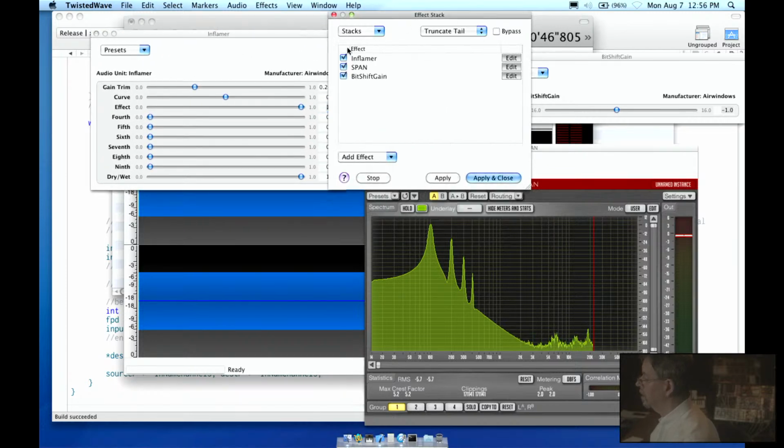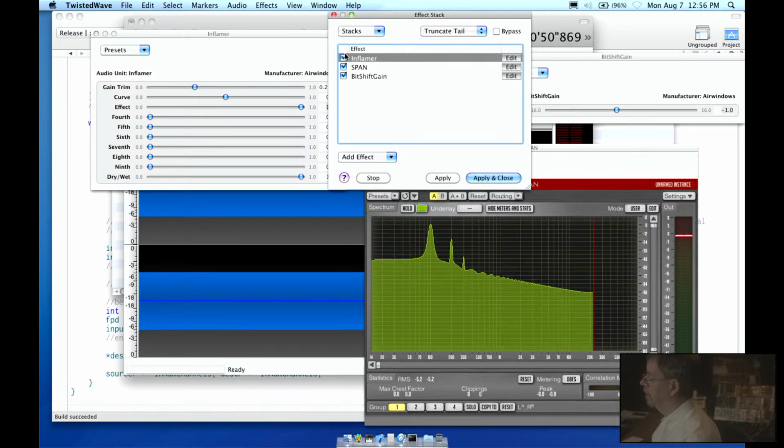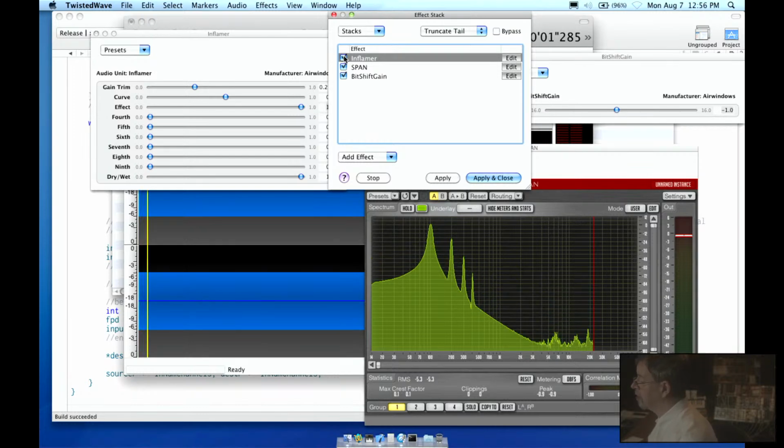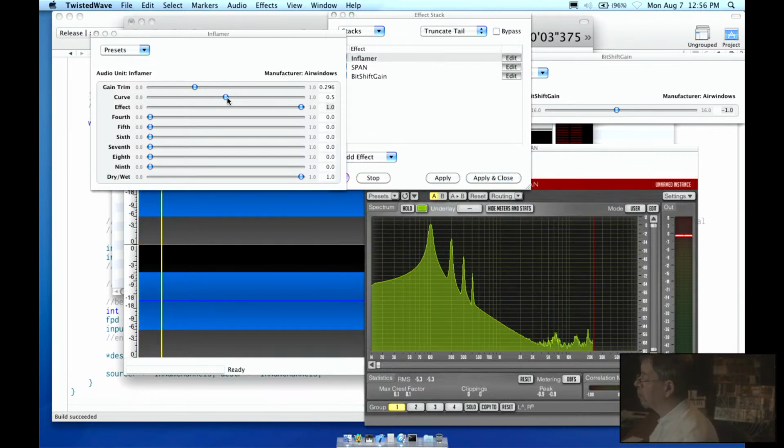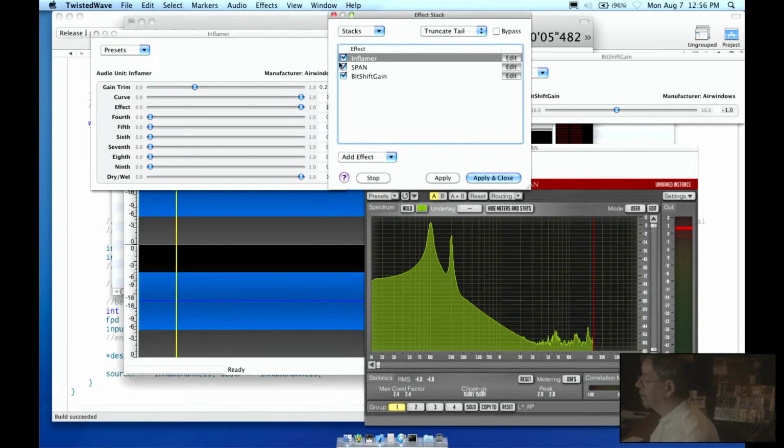What's it like if you bypass it? We've got a tiny level boost, but that's not necessarily the worst thing, because it would be more this way.